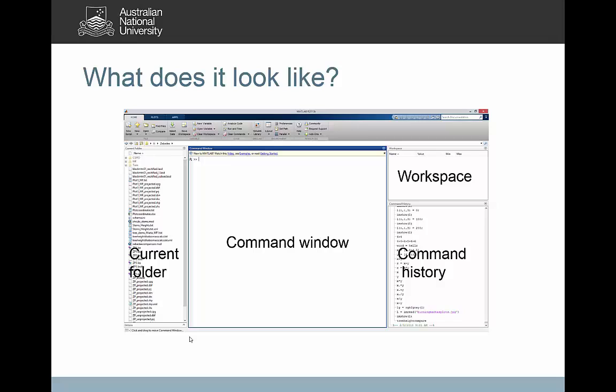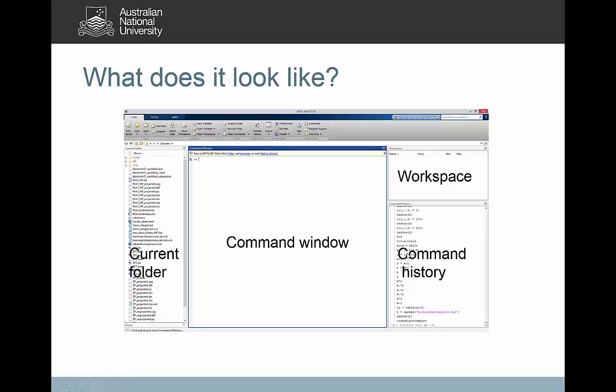When you're going to open Matlab, you'll see something like this. You'll see some sort of big empty white window, which is probably the command window. It will say here at the top as well what it is, of course. You'll see the workspace, which basically shows you what variables are in memory that you can call, that you can ask for if you like, and you'll see the command history.